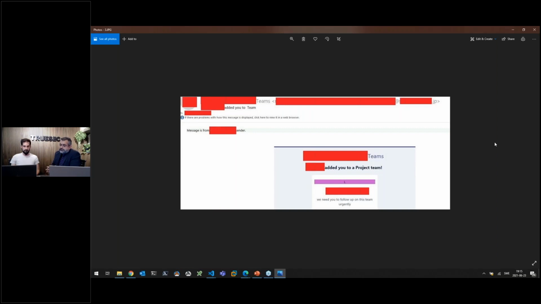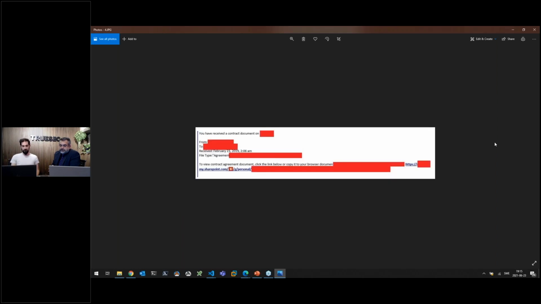All right. So you see a lot of red text here because we just anonymized certain information. This is taken from cases we looked into. But here's an example of using a compromised SharePoint site to host malware, or to host some kind of middle stage for redirecting the victim to the actual landing page or to malware. Exactly. Which makes it a bit more difficult to detect, right? Because really the only thing you have in the body is a link to SharePoint, the actual real SharePoint Online. So there needs to be more contextual information to detect this as malicious.